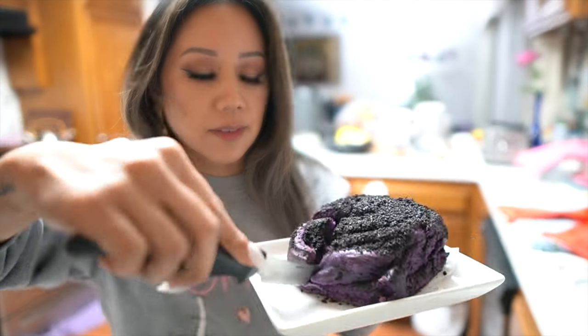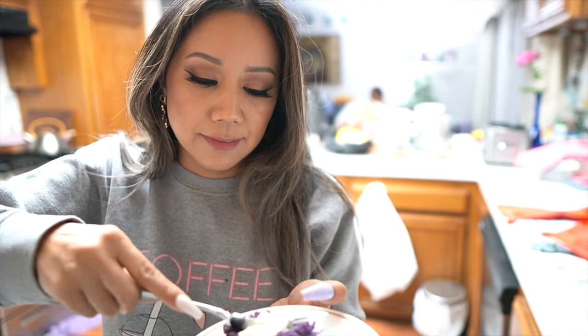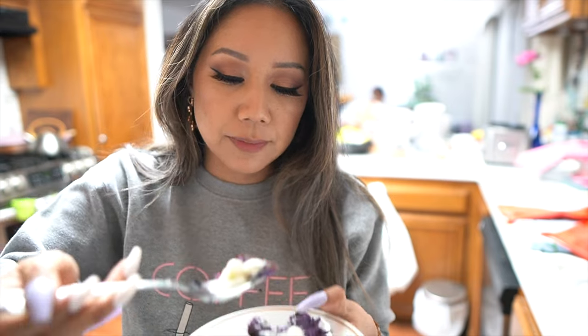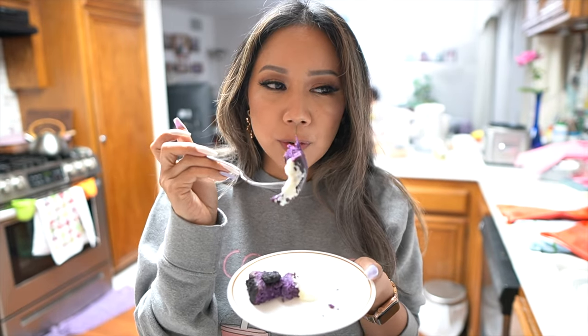You guys know I'm such a lover of ube. We're just gonna get a little dollop of the house-made frosting and then a little dollop of the other frosting — it smells like fudge. Let's give this a try. We were gonna eat it there but we were basically all tapped out, we were so full. This is good — it's like a cinnamon roll but ube flavored.